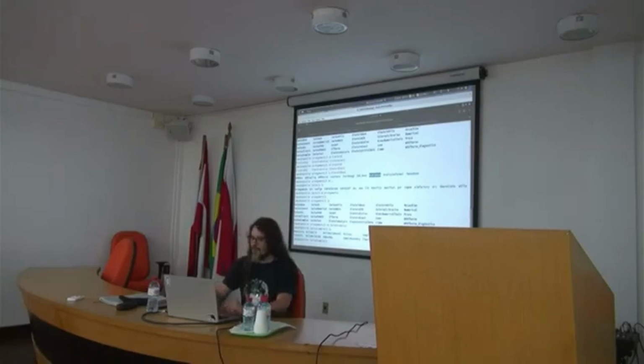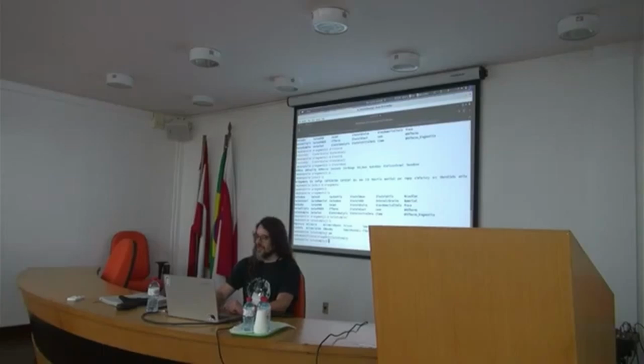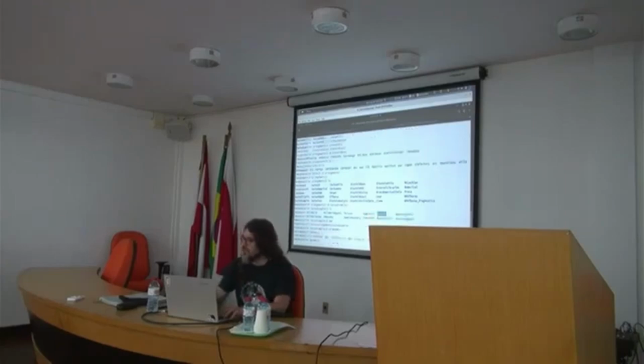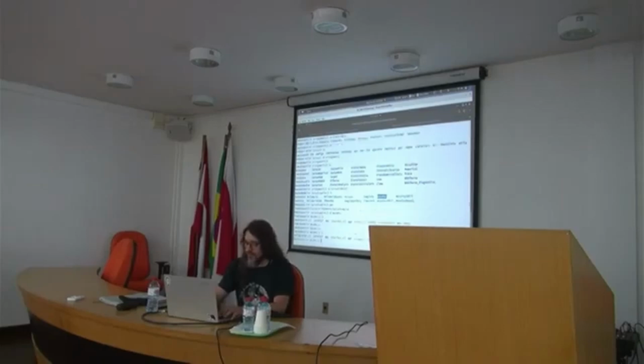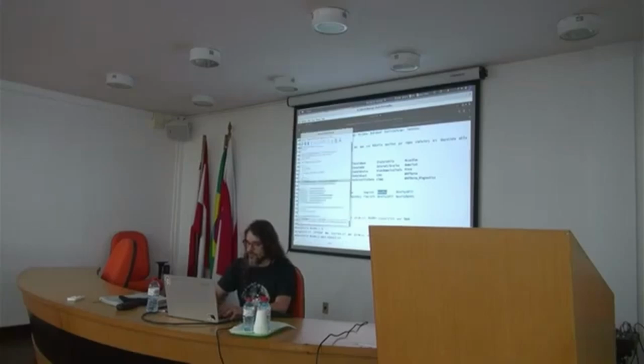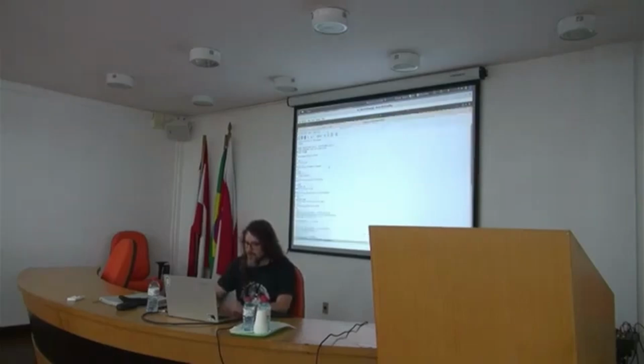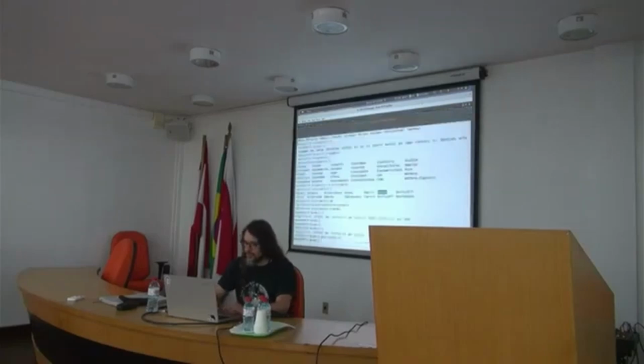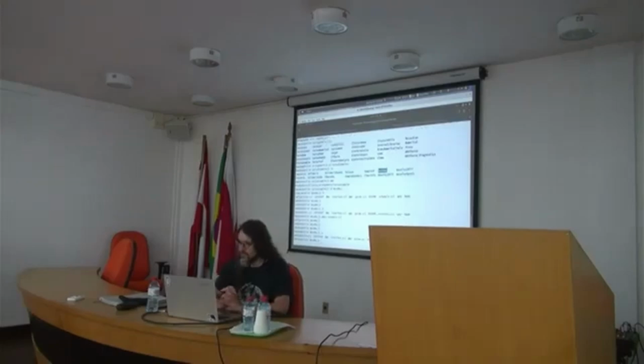Now, if you go inside these Cactus examples, in arrangements, Cactus examples, here we can find a bunch of example thorns, and in particular we can find this WaveMoL, method of lines, that I was dissecting yesterday. In particular, if we go here in the schedule file, this is the schedule file that I was showing you yesterday. This is where you can find all these files that I was showing you during my presentation.